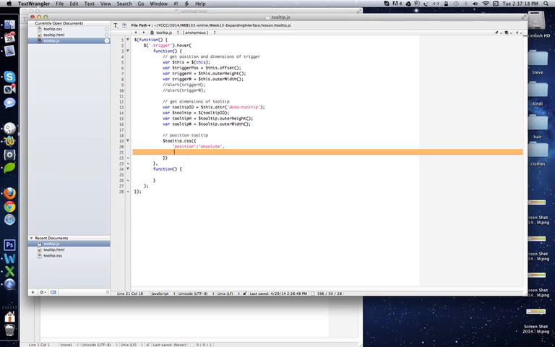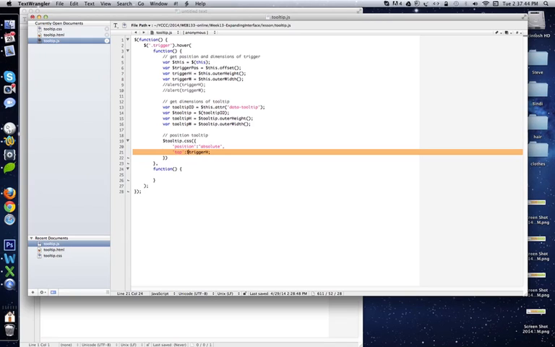I'm going to say that the top is equal to the top of my trigger, which is triggerH, plus the height of my trigger. Actually that's the height of the trigger. So let me back up. So the top of my trigger, the triggerPosition is the object that has that information.